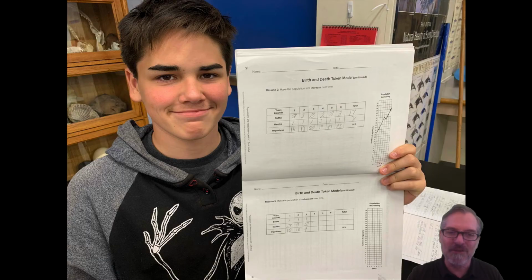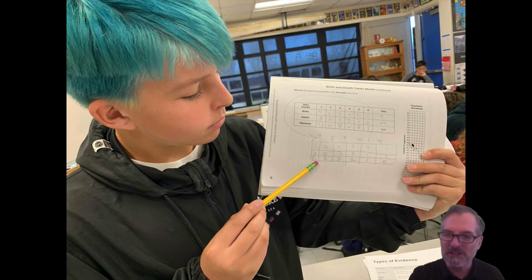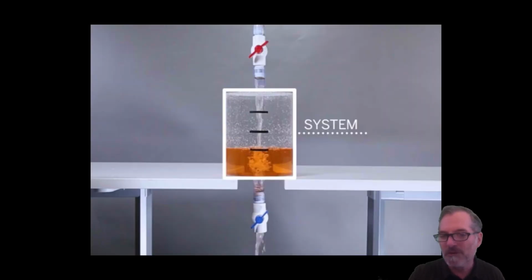Thank you. All right, thank you, Theo. Great job sharing there. And you can see the population going up here. You can see the population going down here, and you can look at these numbers to see what's causing that. You should be looking in your booklet as this review is going over, and you're going to get a lot more out of this. Then we reviewed the water model again, what would make it go up, what would make it go down, what would make it stay the same.